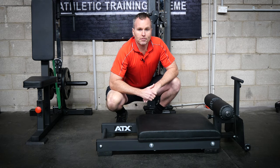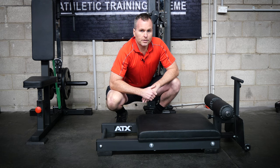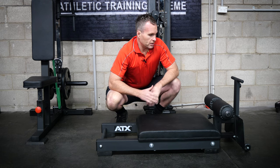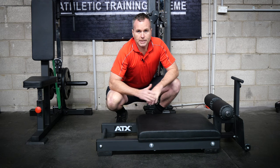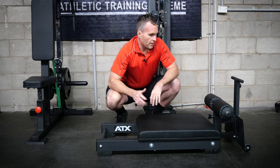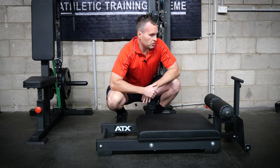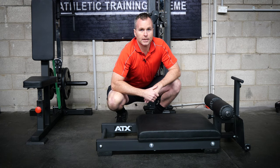I'd love to hear from you guys about Nordic curls — let me know in the comments what you think about this exercise. I personally rate this exercise highly; I do them often and now that I've got an easy way to perform them, I do them a lot more. I've got access to some of the best leg machines but I choose Nordics because they're very taxing, great for injury prevention, and I guarantee you'll feel like you've got stronger legs and an all-round posterior chain.